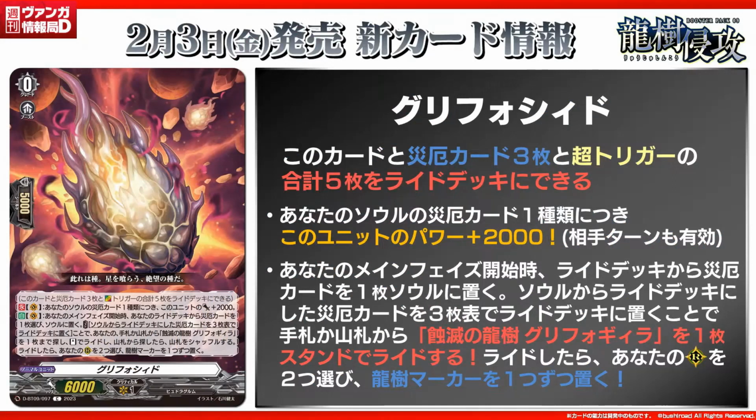And yes, for ruling purposes, you still need to have a grade 0, 1, 2, and 3 in your ride deck. And the Overtrigger still counts as part of your main deck count because of the ride deck ruling. So meaning that you're going to have 15 main deck triggers. Anyway, the skill is Continuous Vanguard. This card gets plus 2k power for every Calamity card in your soul with different names.